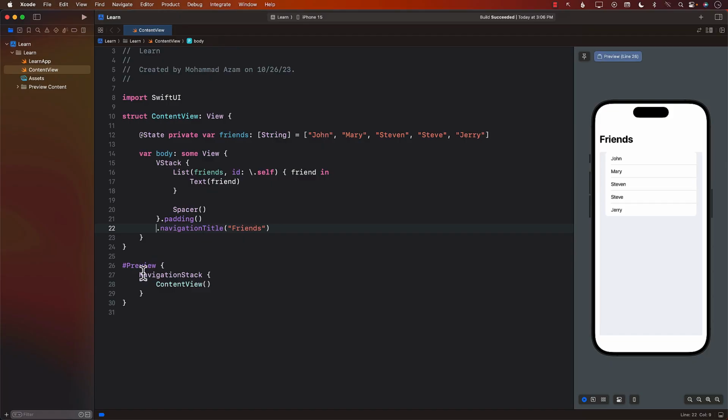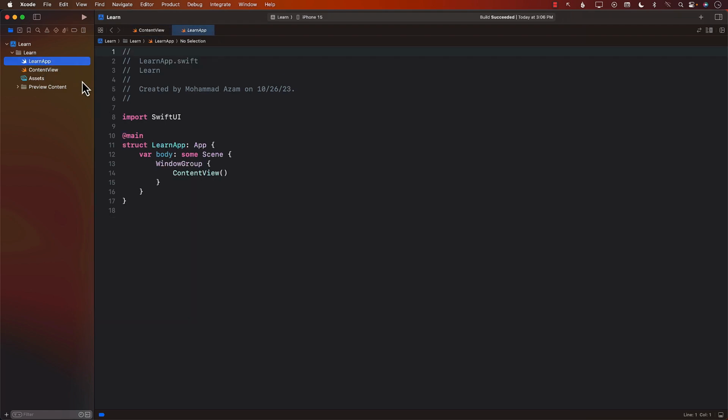Now keep in mind that we have added this navigation stack, which from a UIKit point of view is kind of like a navigation controller. But when you run your app, the navigation stack will not be there because we're only adding it to the preview. If you wanted to add it to your actual application so you can run it on a simulator and your device, then go to the app file and make sure that you add a navigation stack here.